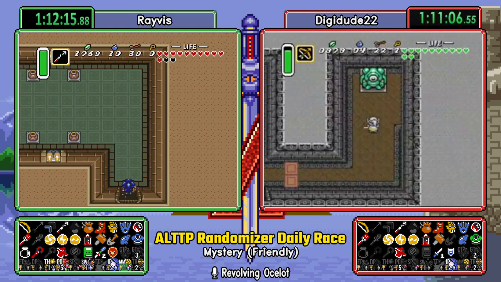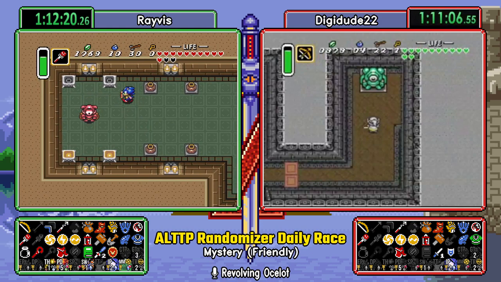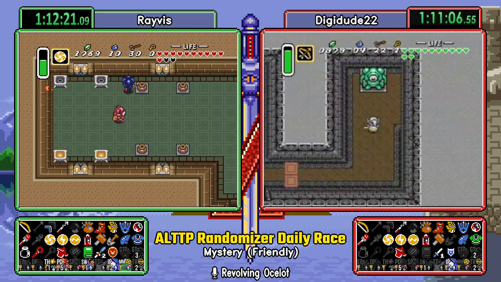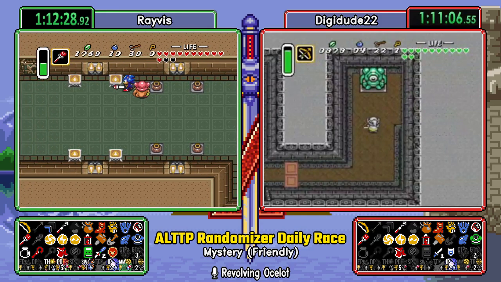We have got full key sanity. So small keys and big keys are mixed up all over the place. We have got, I am presuming, regular boss shuffle now. So we ended up with a Trinexx back in Eastern Palace. So we're going to need the Ice Rod for that at least.